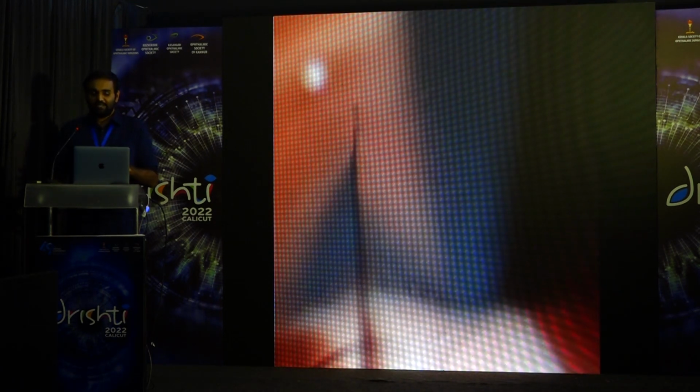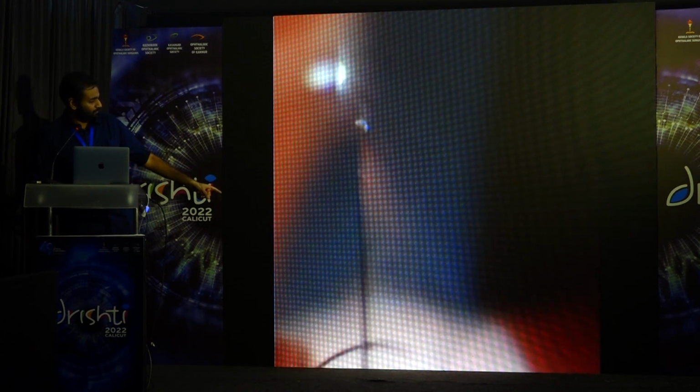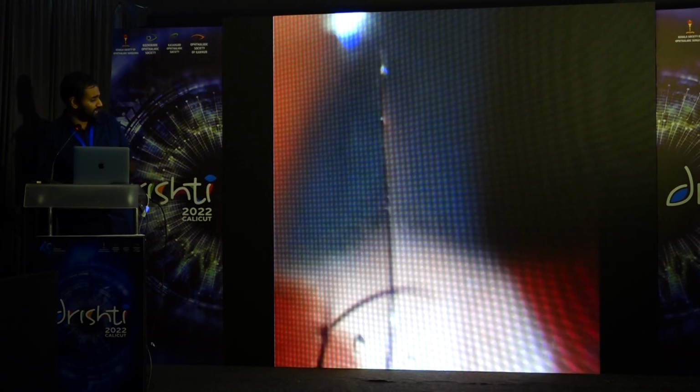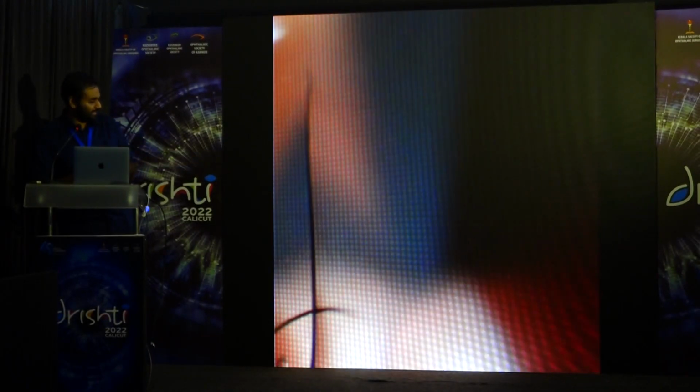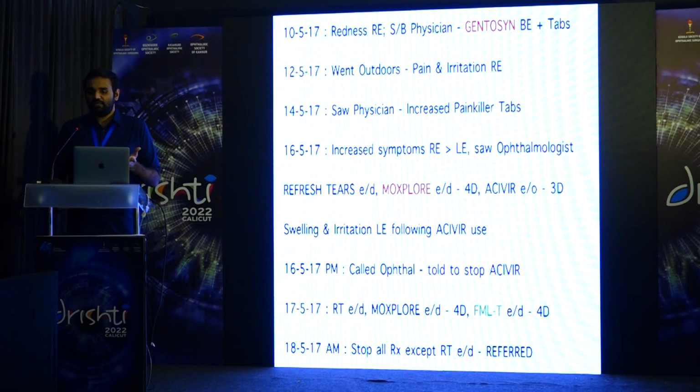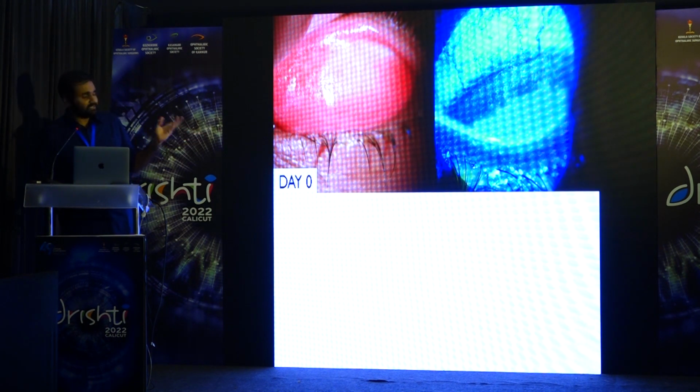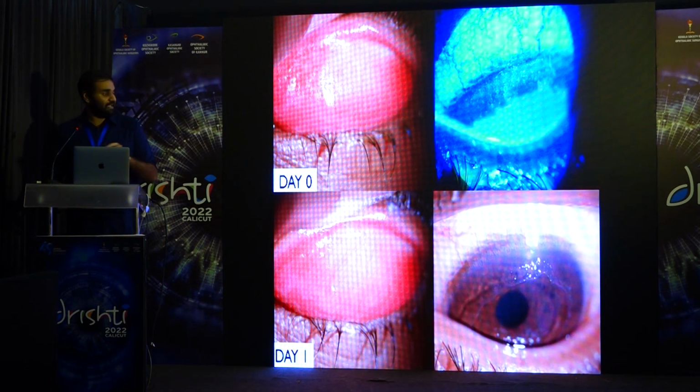Now, this is something quite interesting. If you notice, this is the tear film, and this is a patient with acute viral conjunctivitis. You see these white turbid particulates in the tear film just next to the eyelash. So this is his history. He came to us having been seen for about a week outside. He was treated with a multitude of drugs. He was treated with steroids as well, but he just didn't get better, and the referring ophthalmologist said, I'm sending him over to us. This was him on day 1, extensive pseudomembrane, and he had a large epithelial defect, if you can make out.